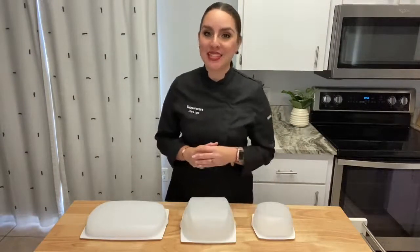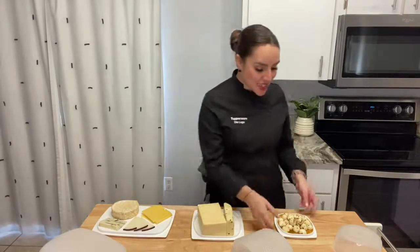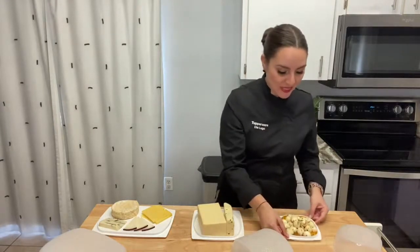Now let me show you a couple of different examples of what kind of cheeses I like to store in the CheeSmart. Here in front of me, I have a variety of different cheeses all stored in the CheeSmart. Here in the CheeSmart Mini, I have some mozzarella pearls that are stored in some olive oil along with some herbs. As you can see, the inverted tray is great for holding in the liquid.